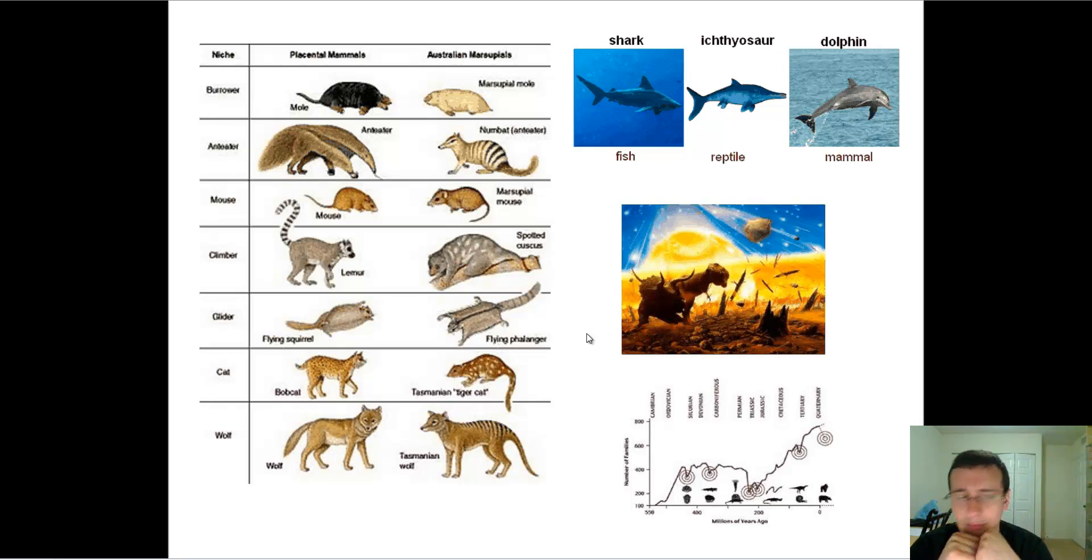So in comes the idea of an evolutionary niche that throughout the history of life, you have these roles that animals fulfill in the environments. What the animals do, where they live, what they eat, where they are in the food chain, and that there always seems to be animals fulfilling these roles. And if an animal goes extinct, that opens the opportunity for a new kind of animal to assume this role because now it's not going to be competing with anything else. So normally when mass extinctions take place, it clears out the niches, which allows for new diversity, new kinds of life to show up and fill up these roles where no competition exists, which foster the development of new kinds of life forms.